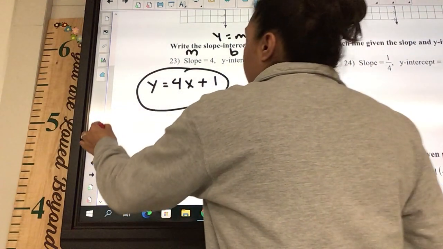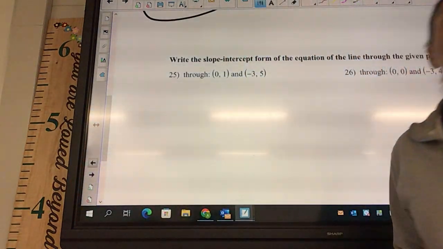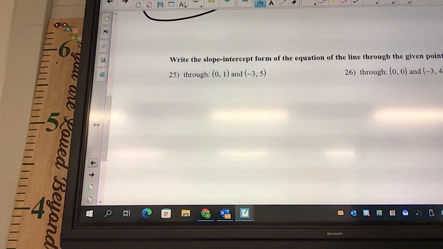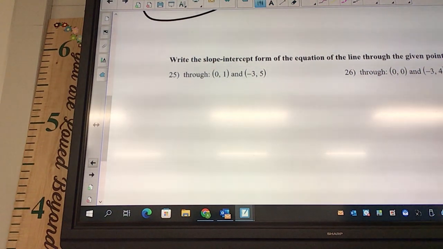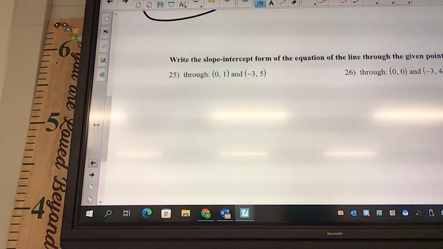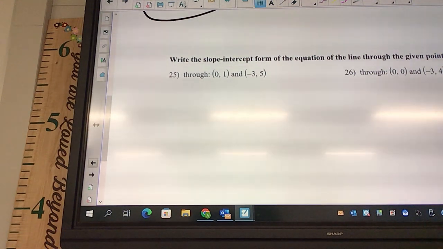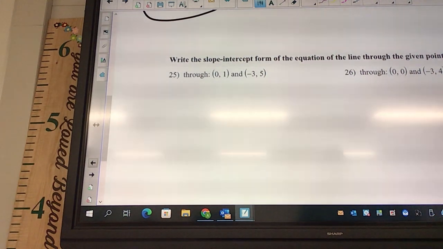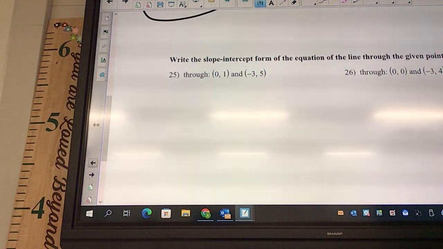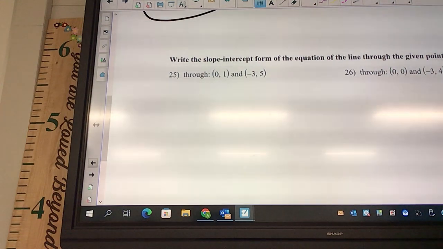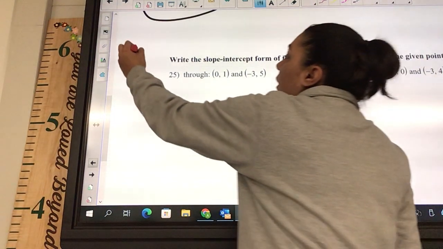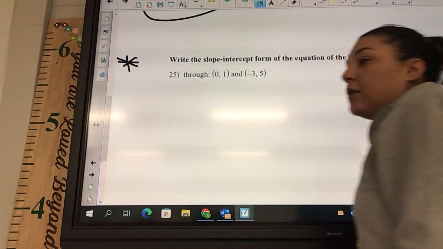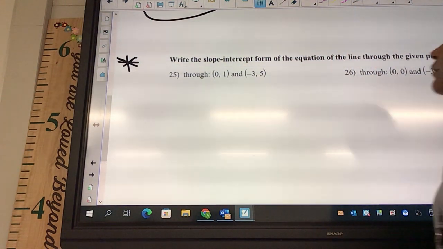Okay, and then lastly, I saved the longest problem for last. So write small, would be my first advice, and probably copy me for sure, but this problem's gonna be worth the most points. It takes all three formulas, and so it'll definitely be worth the most points on your test. I do try to be graceful because if you mess up on step one, everything else below it's gonna be wrong, okay? So take your time when you're doing this problem, maybe put a little star by it or something so you know that that problem is definitely gonna be worth the most.